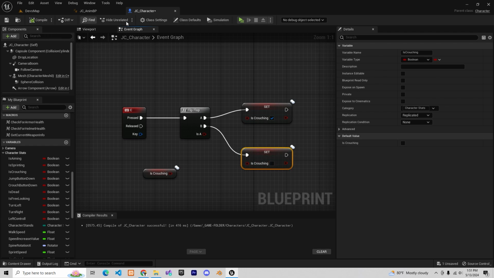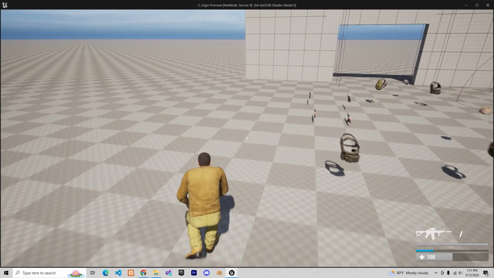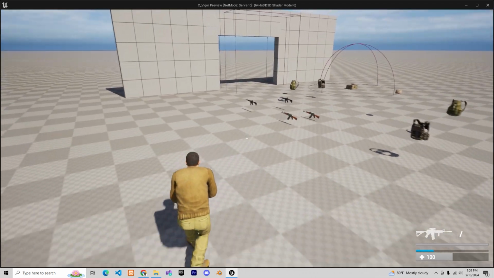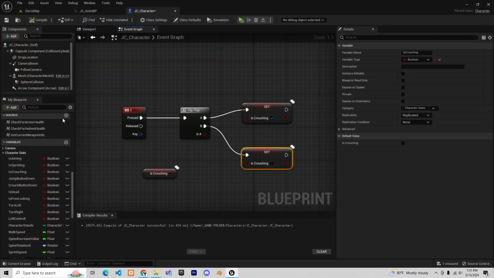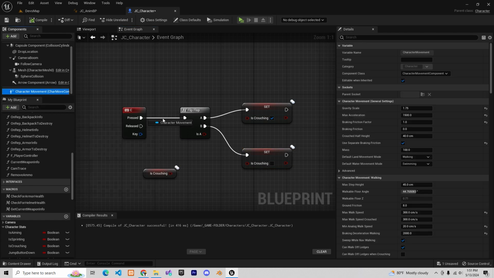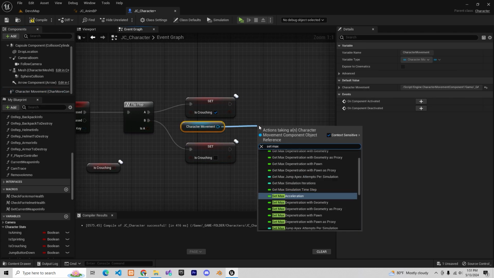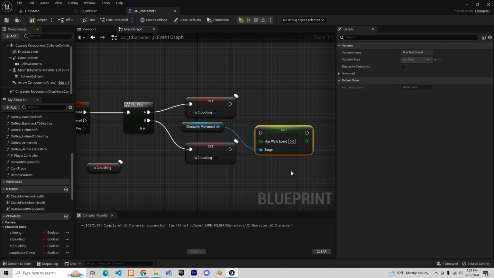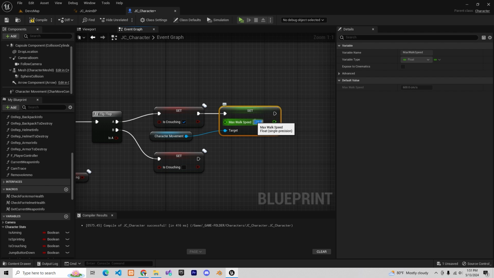Let's go see if I didn't mess up something. See? Aha, here we go. We need to decrease. Let's see. Character movement. Set max walk speed to 178.